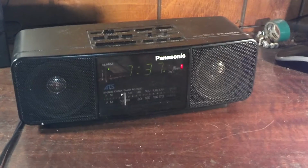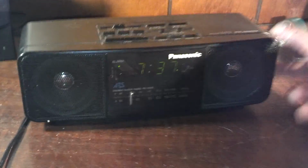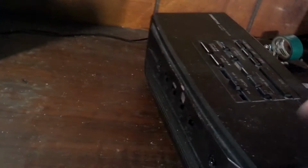Piano station. Oh God, not this song. But as you can tell, it sounds really, really good. I can see why I bought it.